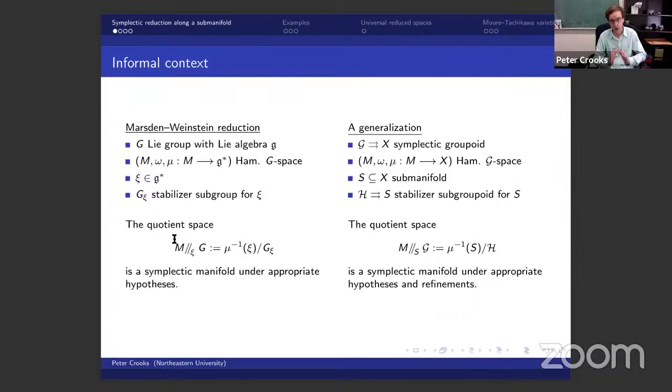Because already on the Marsden-Weinstein side, you could have said not a point, but a coadjoint orbit. Right? Indeed. That's right. It is going to be, so the submanifold is going to be from a large class of submanifolds called pre-Poisson submanifolds that include all of the sort of familiar things, as well as some others. You're quite right. I can't take a completely arbitrary submanifold.